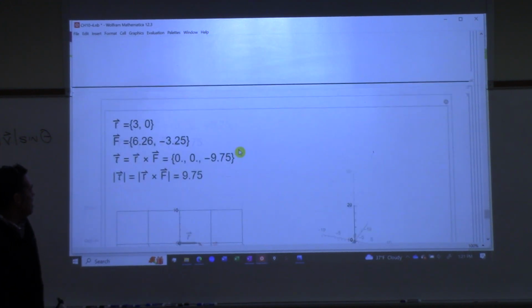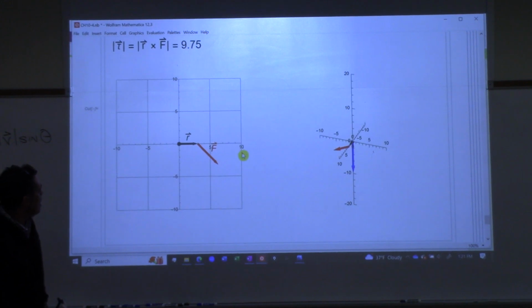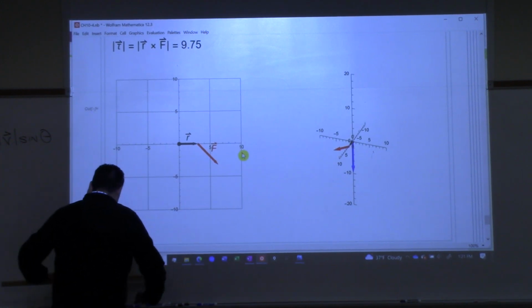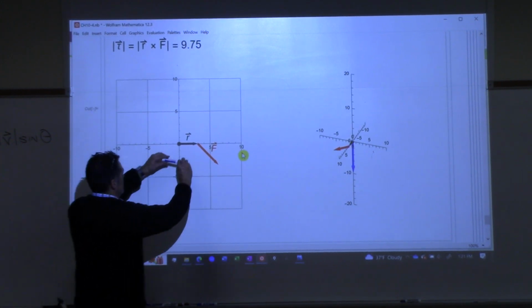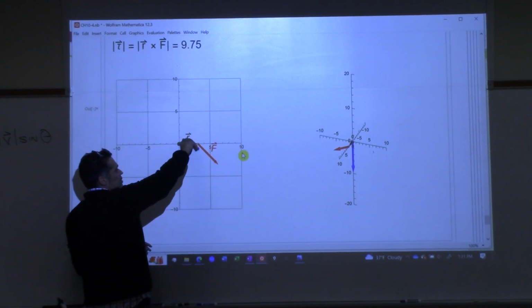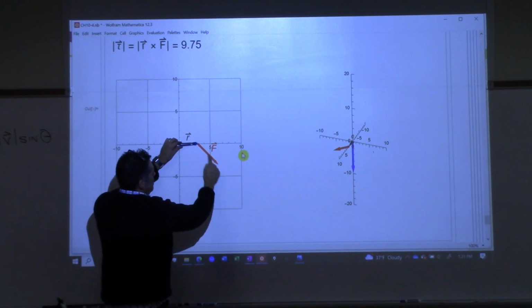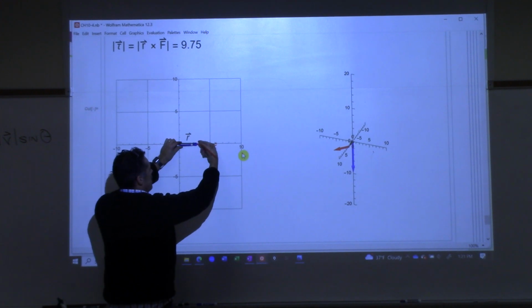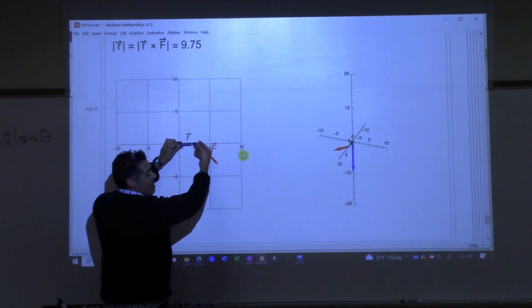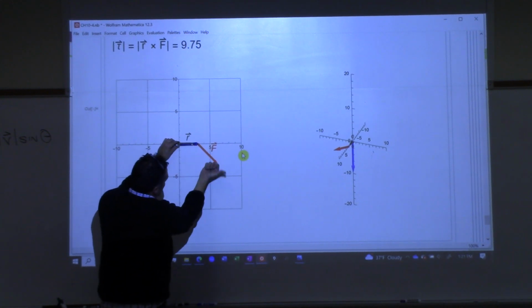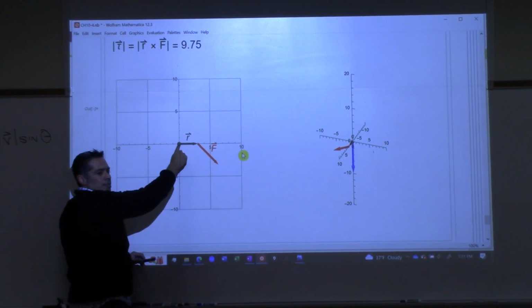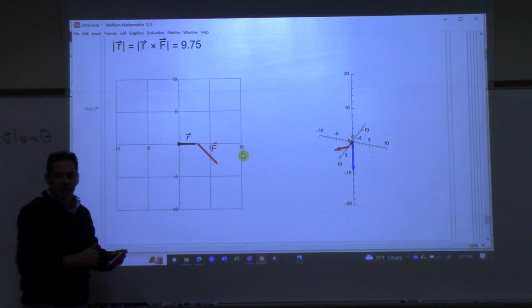So I just have a little animation right here that shows you, let's say that we had a wrench, and we're going to turn this bolt like this. So my bolt's right here. We're going to turn it, which is going to tighten it. And then the red vector is the force I'm acting on it with. So it's like I'm grabbing this wrench and pulling in this direction, which is kind of weird. You wouldn't want to do that. But if I start pulling down like this, it's going to want to turn this. And the torque is a measurement of that.